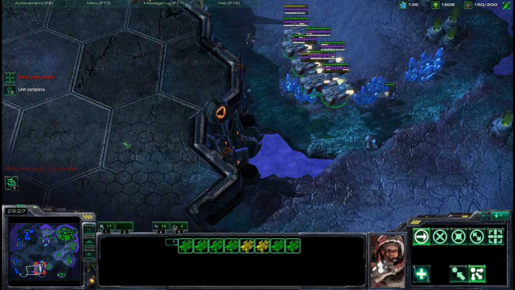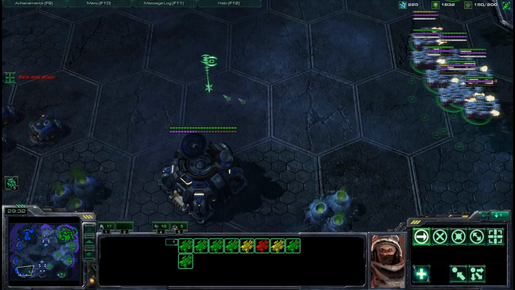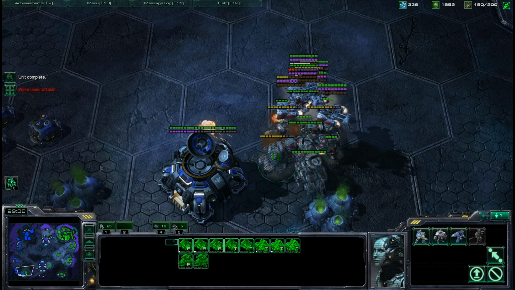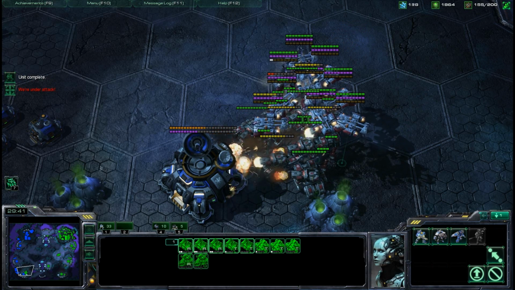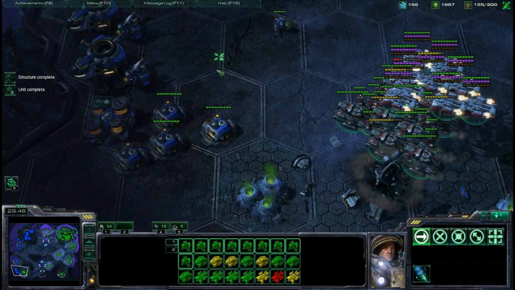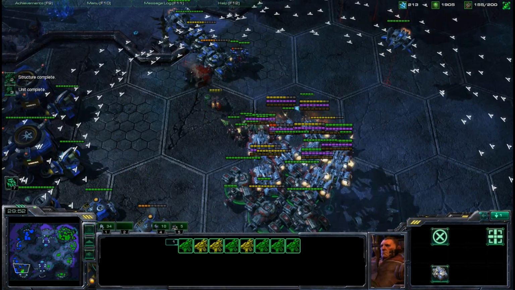I've also loaded up the majority of my forces into my dropships. I realize, now's a good time to push forward. Most likely my opponent isn't building any more battle cruisers since I killed off the majority of his BCs. I can pick off this orbital command, which was an easy take for my tanks. And it looks like my opponent is finally repositioning his forces. I'm going to go ahead and siege up.